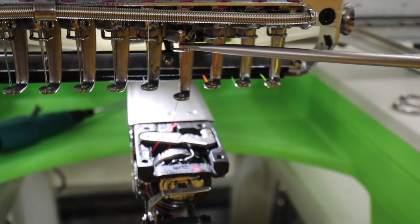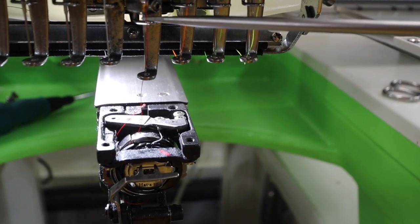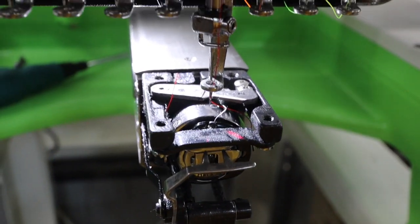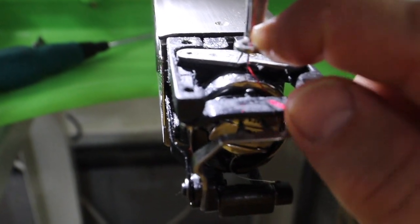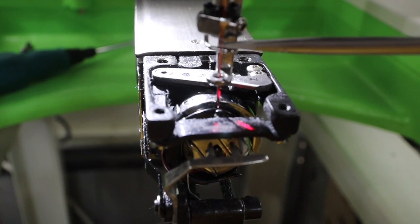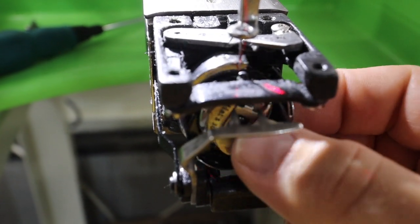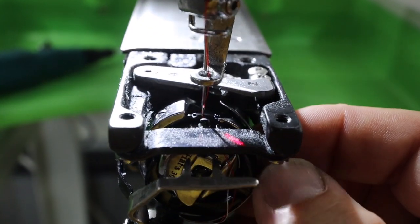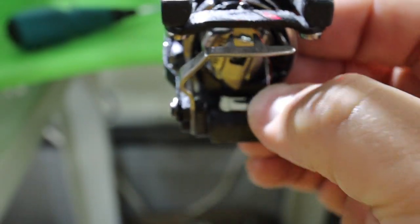I'm going to lower the needle back down, and see where I'm pushing is right here on this thing. We're going to go back down with the needle, and I'm going to show you. Mine, when I did this, was like this. That's how far off mine was, with the needle all the way down. So we're going to fix that and do it the right way. So what you're going to do is, we're going to turn this. See that metal right there? We're going to come down here.